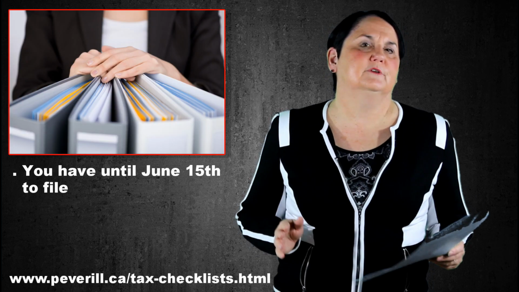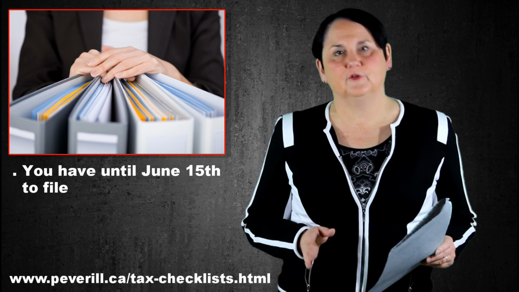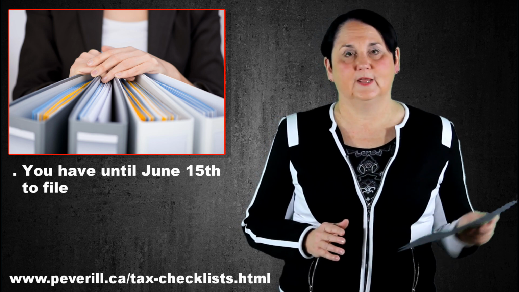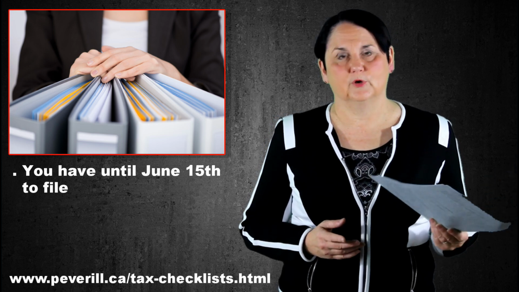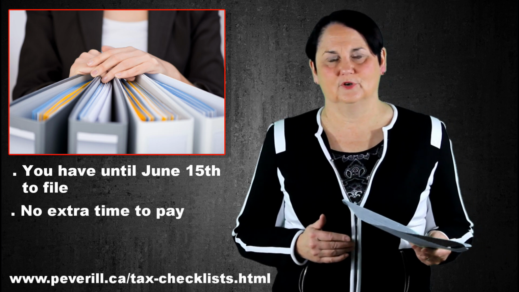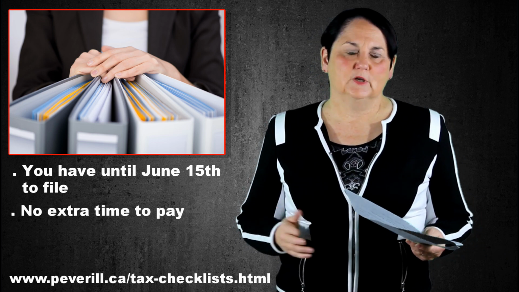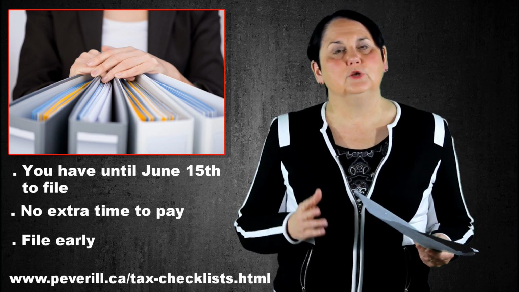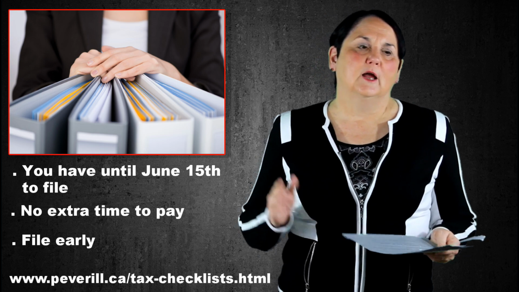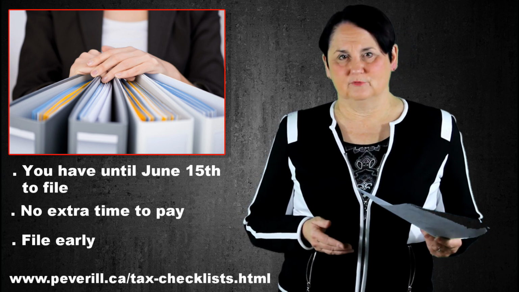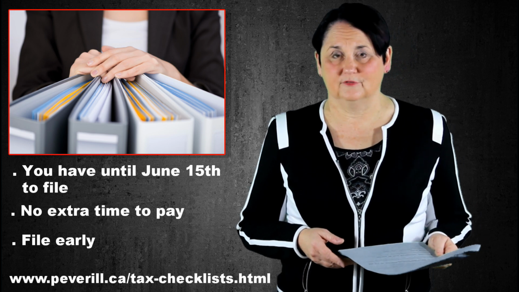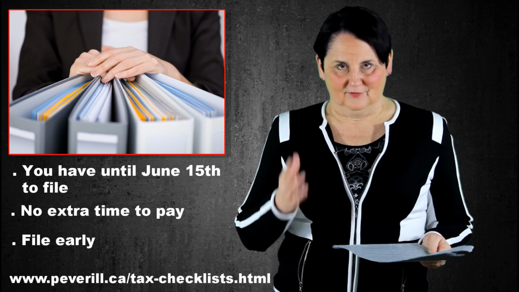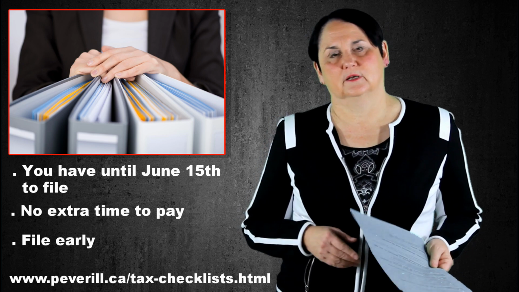You have until June 15th to file your return if you are reporting self-employment income. And if you're filling out this form, then you are reporting self-employment income on your personal tax return. But you don't have any longer to pay. So it's still a better idea to get it done in April and figure out how much you owe. But you do have until June 15th. Our limit is, if we don't have it by June 1st, we can't guarantee we'll have it done by the 15th. So the best bet is to get it in here early, and we'll get it done on time for you.